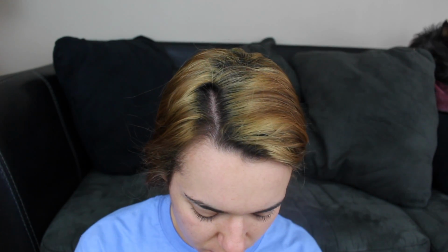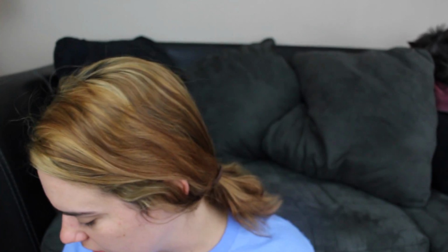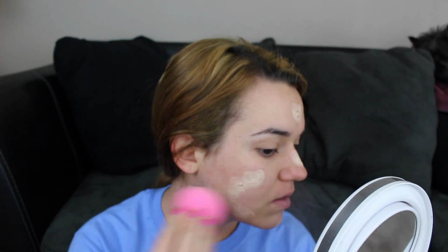Oh my. Okay, so this is definitely not the sort of texture I was expecting, but I am perfectly okay with that. Most BB creams I've tried before are very liquidy, but this one is thick. So I'm just gonna apply it with my beauty blender. That's pretty good coverage right off the bat.